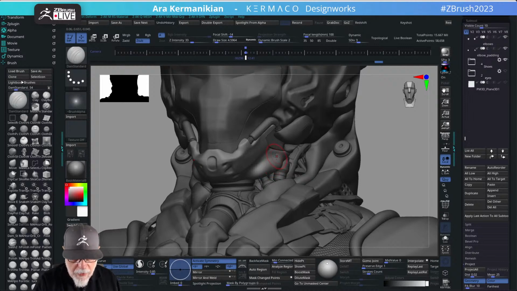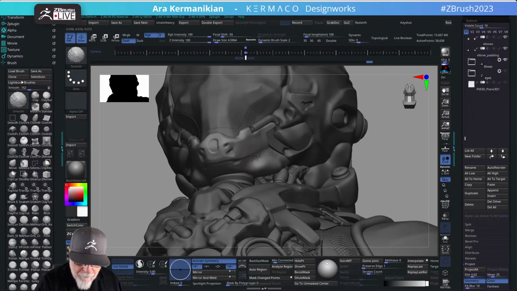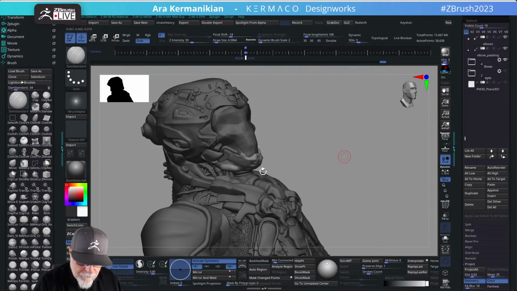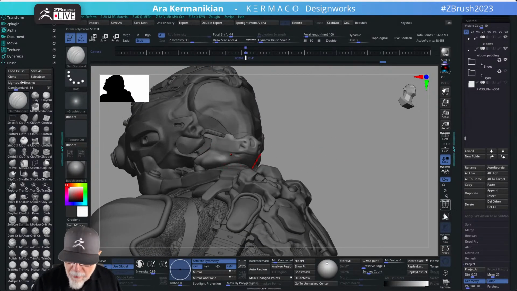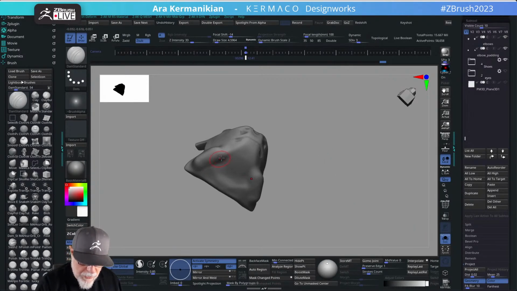So again, I've got a lot of subdivision levels to play with, but it's always good to do a lot of these things on the lower subdivision levels if you can. That's a bit too much. All right, so now I know basically the bottom part, this is what I'm seeing. So I'm going to solo this again and just get this to be a little bit more defined.